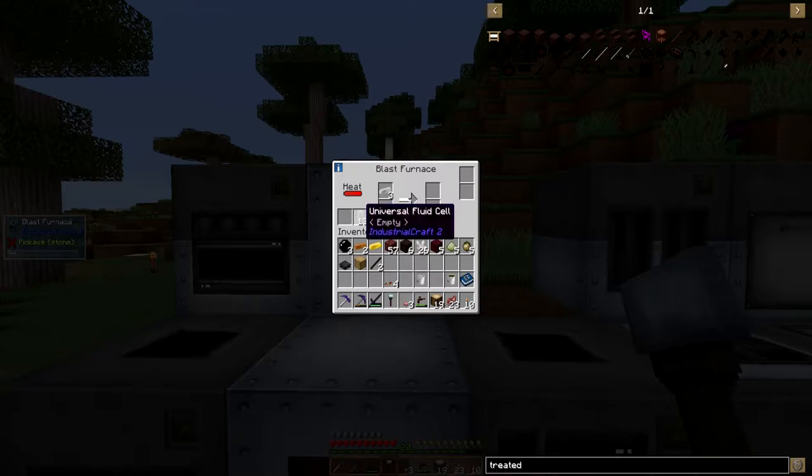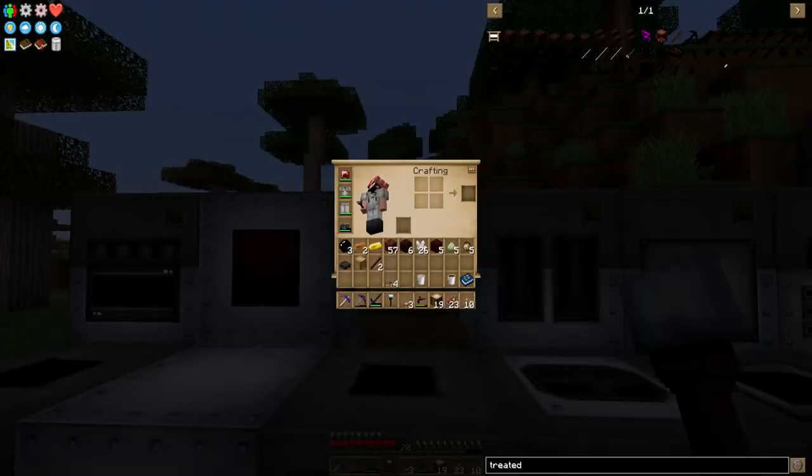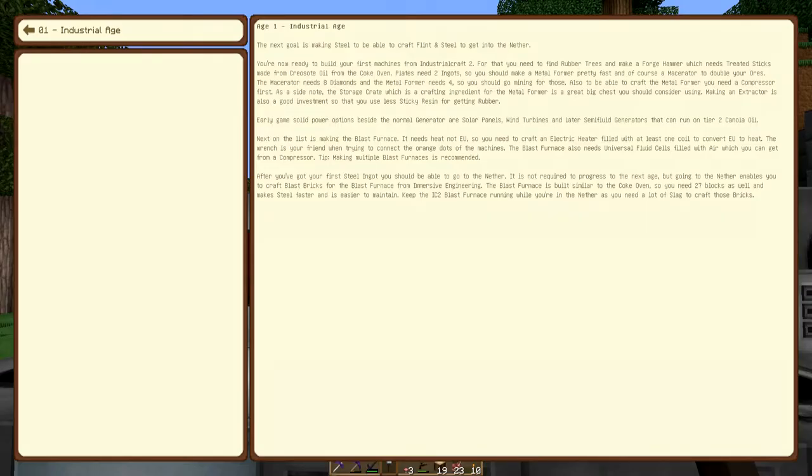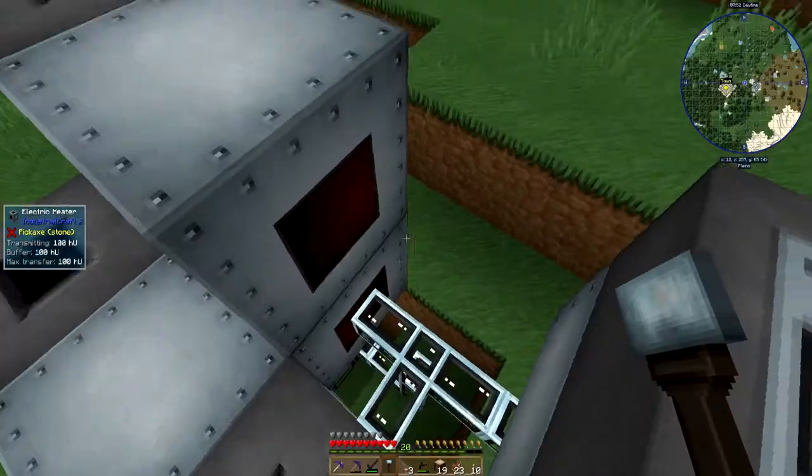Heat. This is what it works on. Heat, and it works on fluid. So do you have to put... Let's read this. Do we have to put things in there? So it works on, okay. You can craft an electric heater filled with at least one coil to convert EU to heat. The wrench is your friend. Try connecting to the orange dots. Oh, there we go.